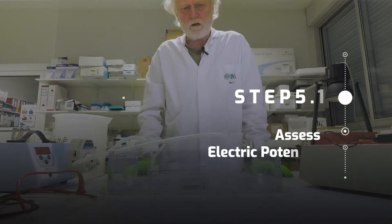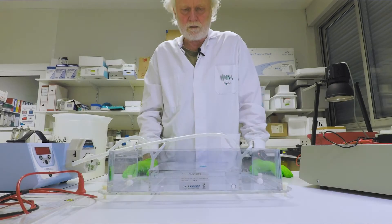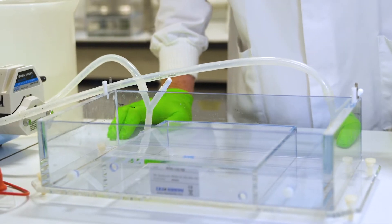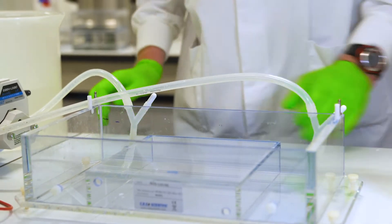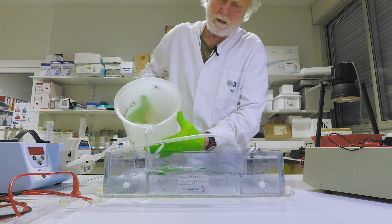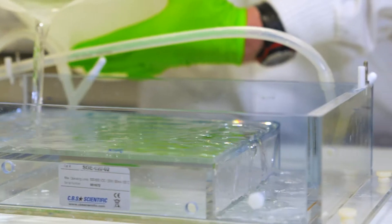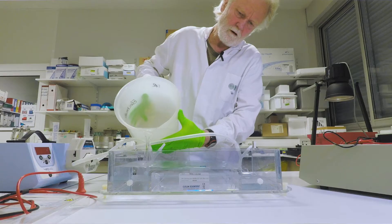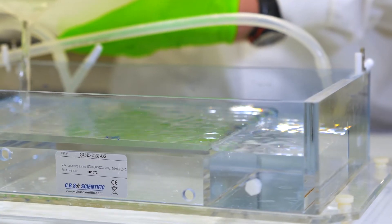We will now carry out the elective freezes. It is quite clear that this is an important step which can greatly affect the results as they are recorded in different laboratories. So we start by adding the elective freezes solution. You might pour roughly the same amount of liquid each time — you can see we have made some sort of a mark here and now I fill it up to this mark. That's it.